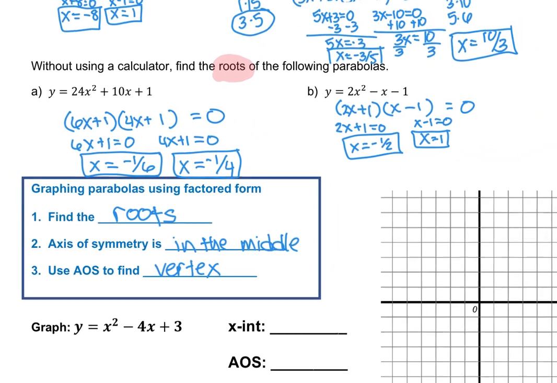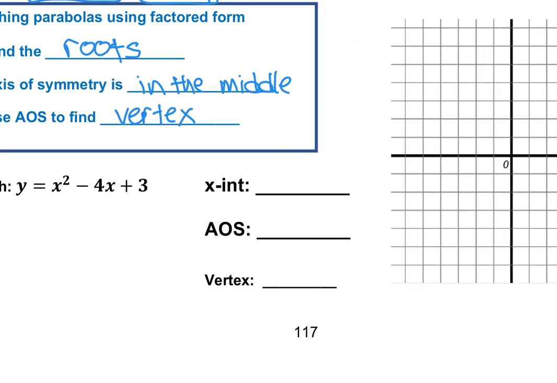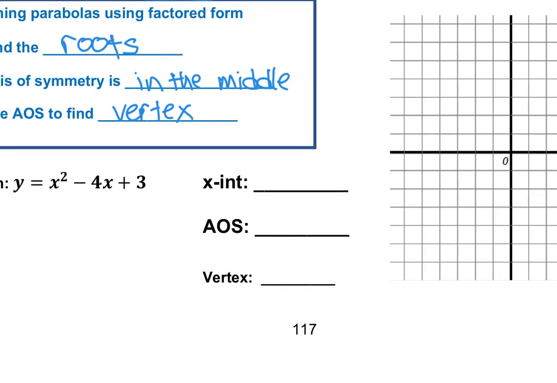Okay, so let's go ahead and use this information right here. Graphing parabolas using factored form. So again, we're factoring here. Last time we used our standard form. This time we're using factored form. So if you look at that sheet I passed out earlier, we're in the middle part that says factored form.